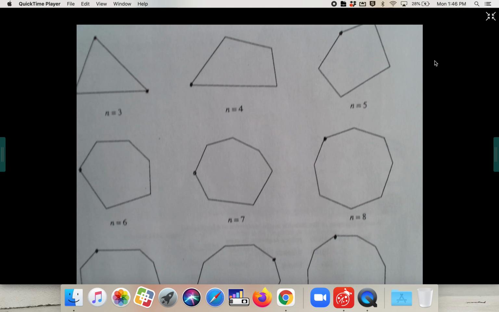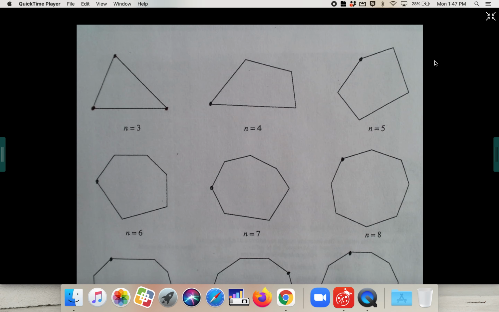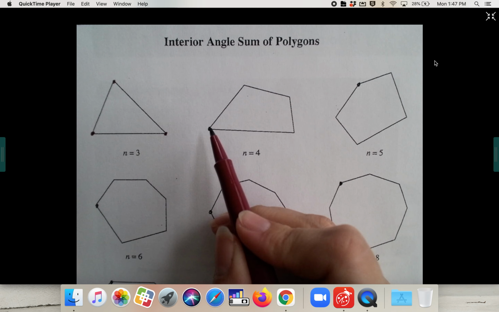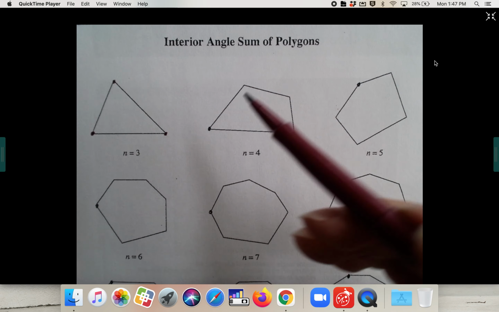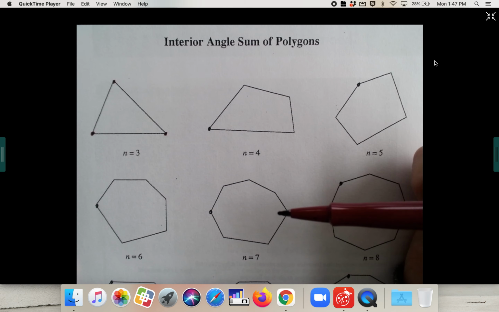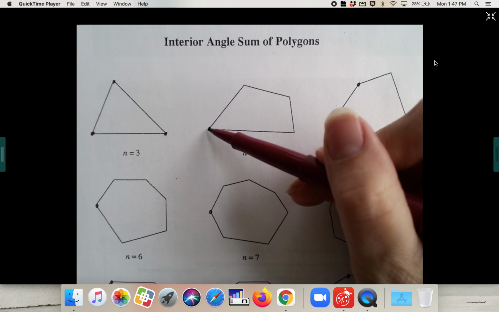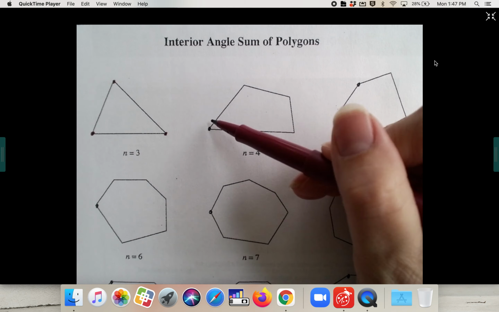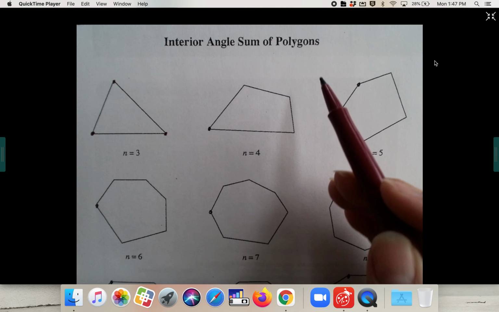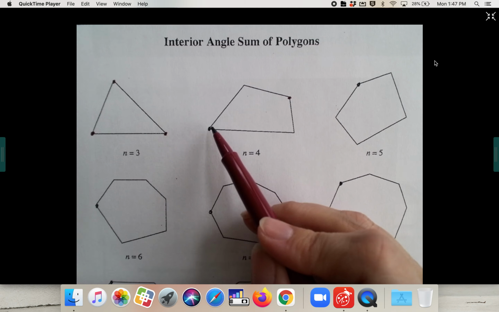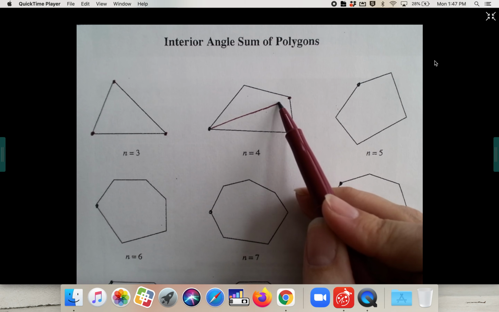Let's move on to a 4-sided shape. For this 4-sided shape, I've already drawn little dots to show you the vertex I want you to go from. Draw a line that would make another triangle inside here. Obviously don't go to this edge because that's already there, and don't go down here to this edge because that's already there, but there isn't a line to this vertex. So let's go ahead and draw one in.